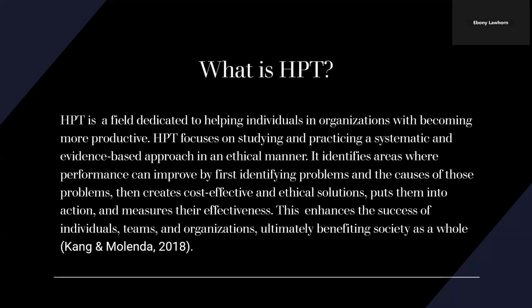What is HPT? According to Kang and Melinda, 2018, human performance technology is focused on helping people and organizations become more productive. It uses a systematic and ethical approach to find and address performance problems. HPT identifies areas for improvement, creates cost effective and ethical solutions, implements them, and measures their effectiveness. This process helps individuals, teams, and organizations succeed, which benefits society as a whole.